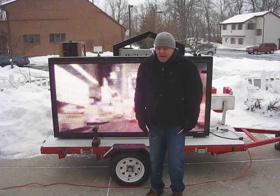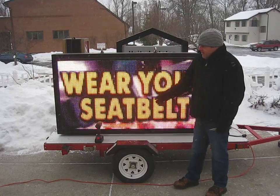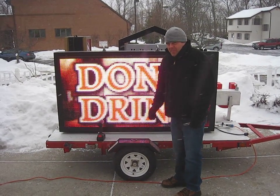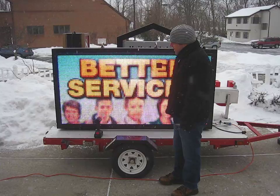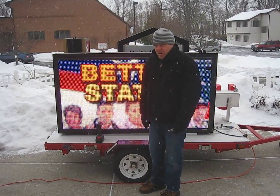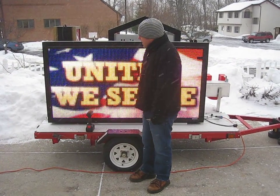Here we have a Hyoco LED message board, and what we're looking at here is a 56 high by 112 wide message matrix. As you notice, it's a full color board, which means it has red, green, and blue pixels, which combined make all the colors needed to run your display or to run your messages.